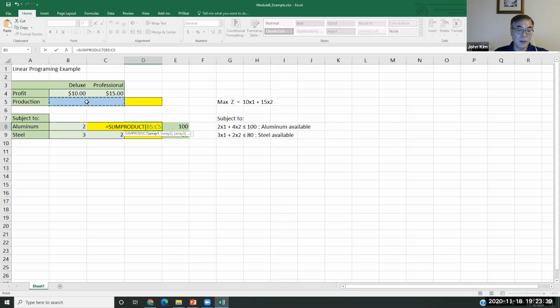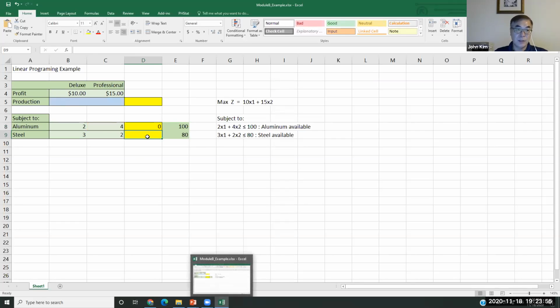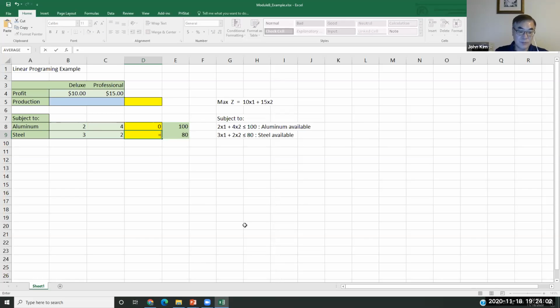So make it an absolute reference by typing the F4 function key, then it changes like this, and then comma, and then these 2 cells, enter.